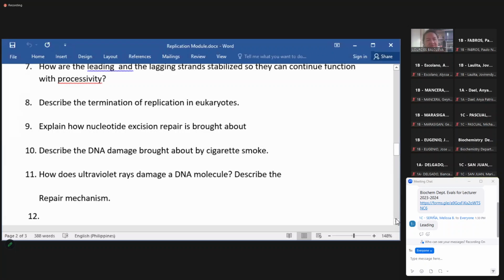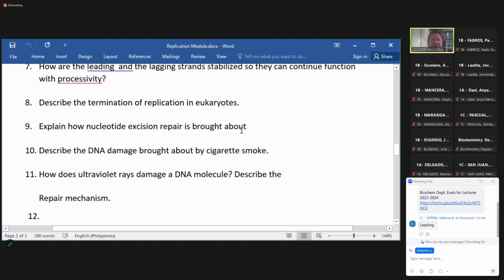Topoisomerase, po. No. Topoisomerase is located at the parent strand that is not yet separated, no? So I was thinking of the FEN1 and the RNase, no? But hindi naman, siguro kasi hindi nyo maintindihan. Hindi siguro clear yung question, ano? Termination. Okay? Sige. Anyway, yun na rin ang termination niya, no?